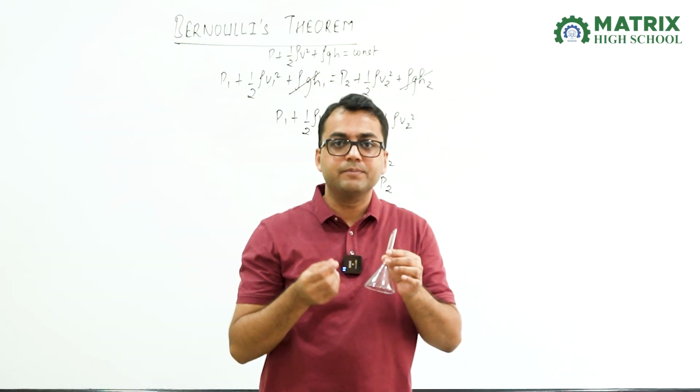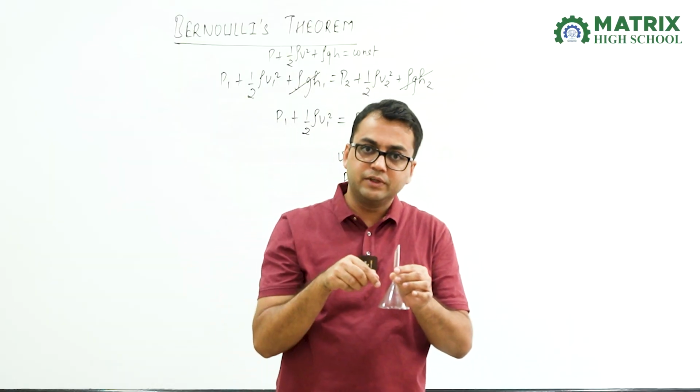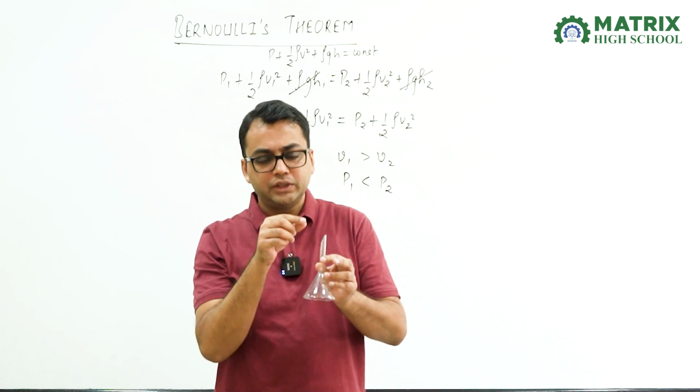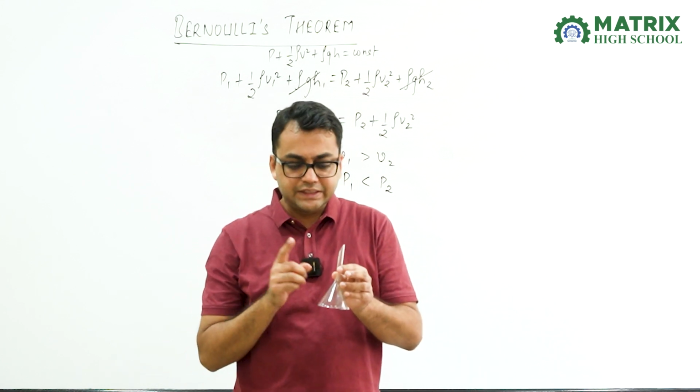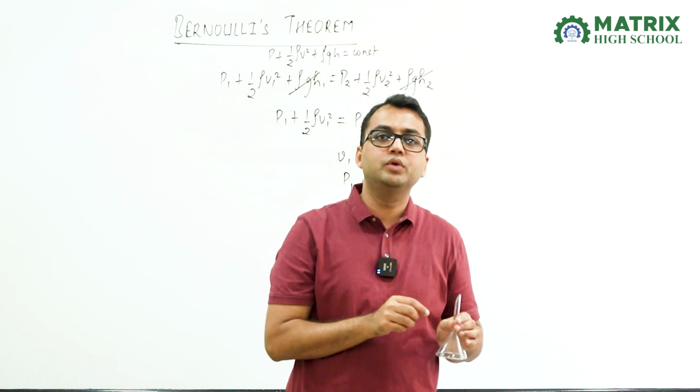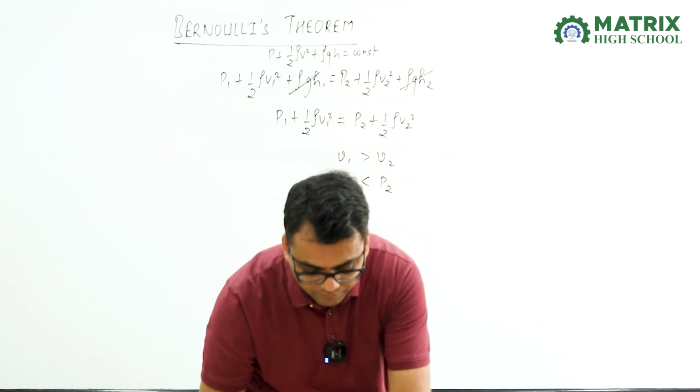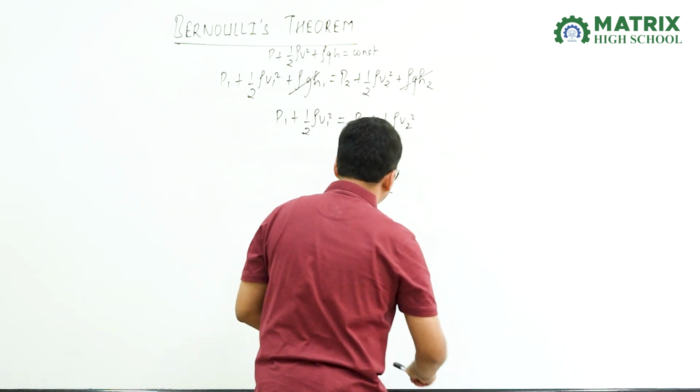You see what happens is, as long as I am blowing air through this funnel, the ball stays in the funnel. In spite of me expecting that the ball will come out forcefully from this funnel, it stays in the funnel, and as soon as I stop blowing air, the ball falls down. So let me explain what is happening.